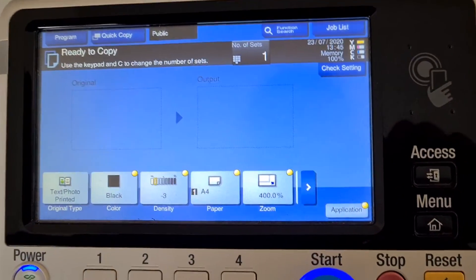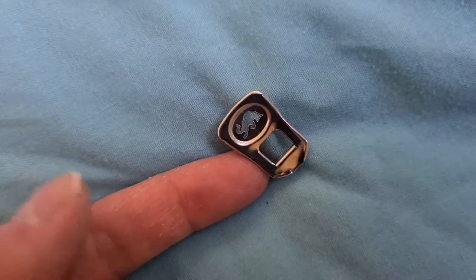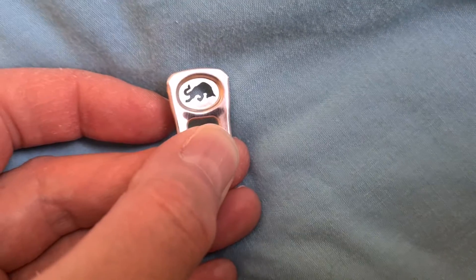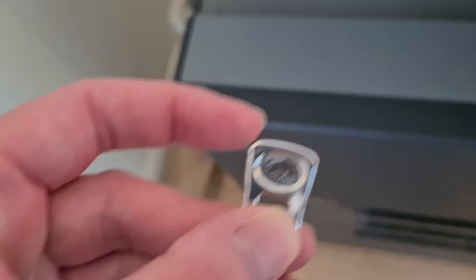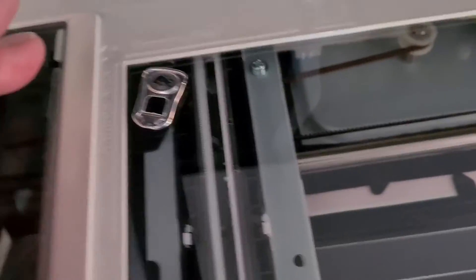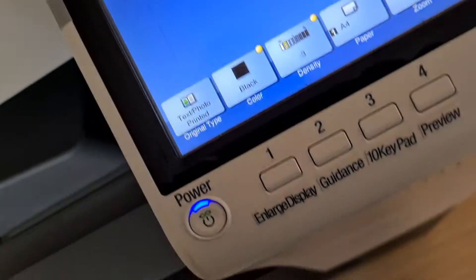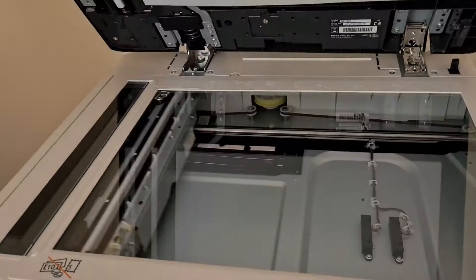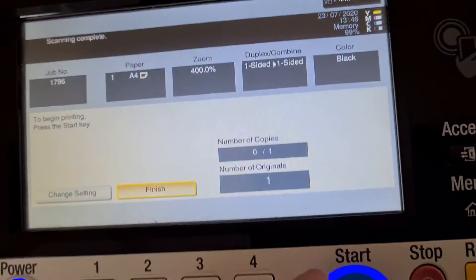I don't know how this is gonna look or how we're gonna fix it. What we've got here is a ring pull off a Red Bull energy drink — so yeah, another energy drink related demo, folks. Just gonna put it up there in the corner, not too far, close to the corner, and we're going to try and get that little Red Bull thing to be nice and big. Scanner just made a noise, folks.